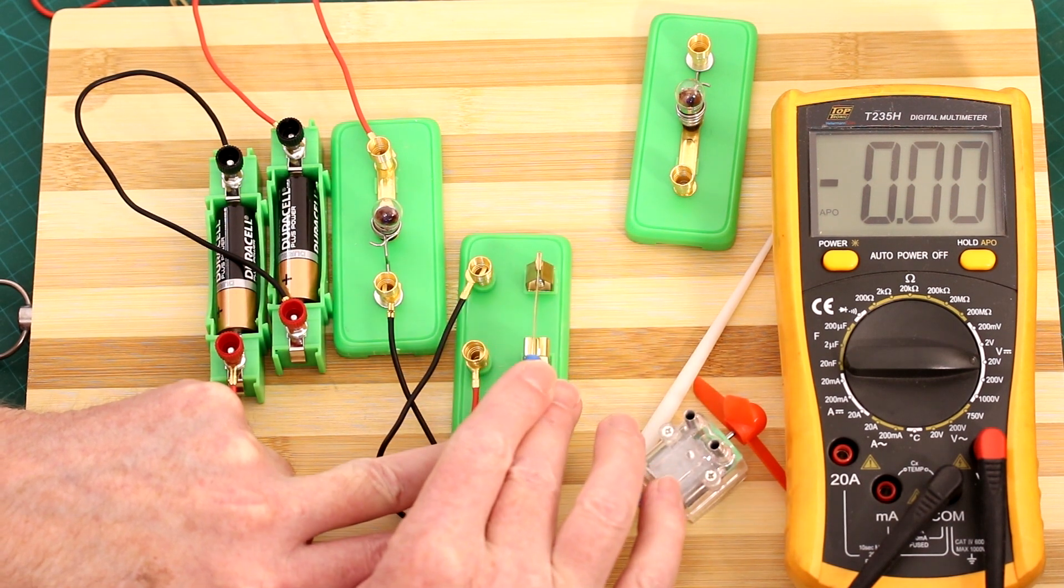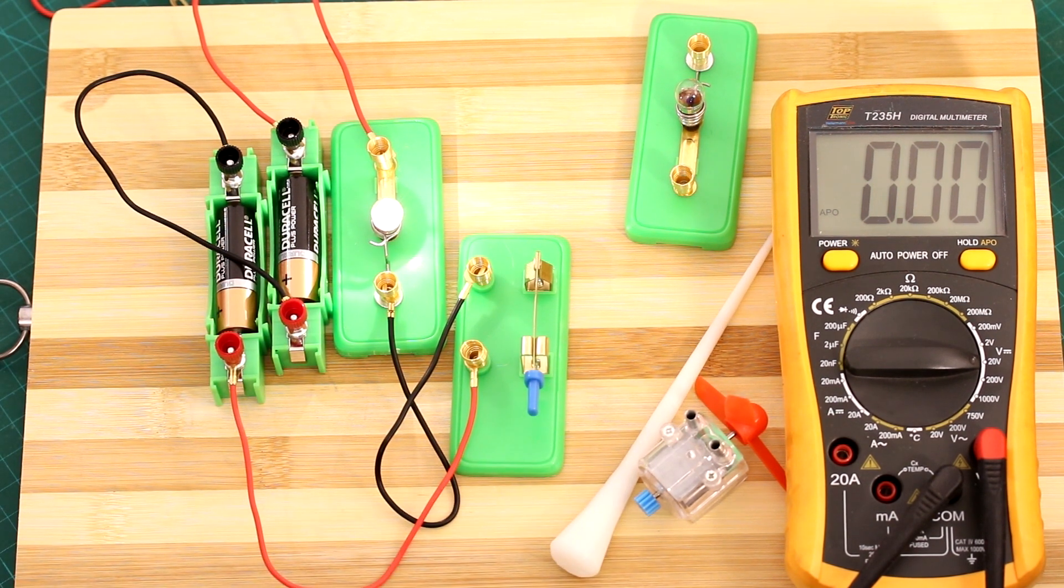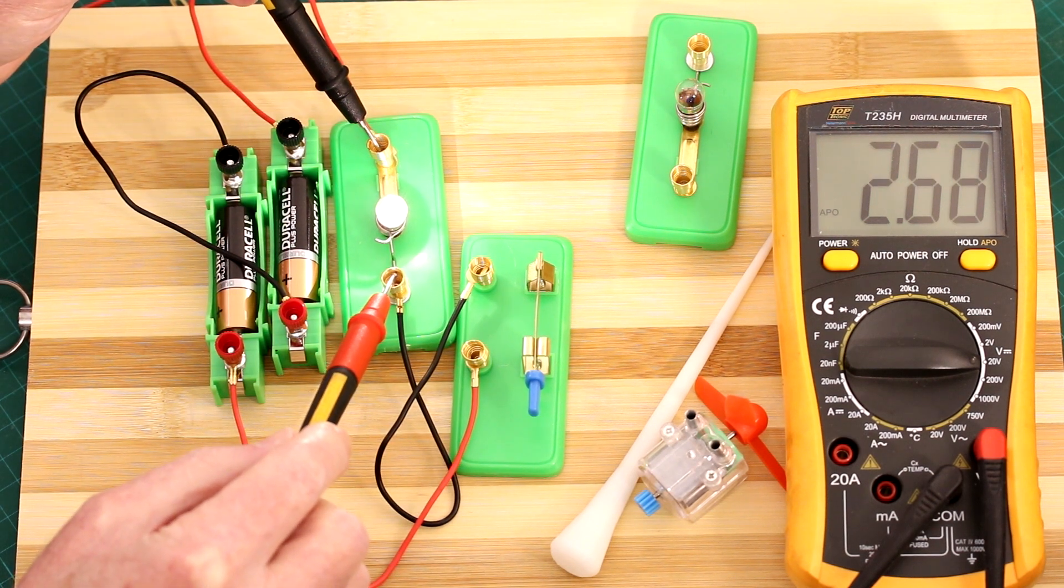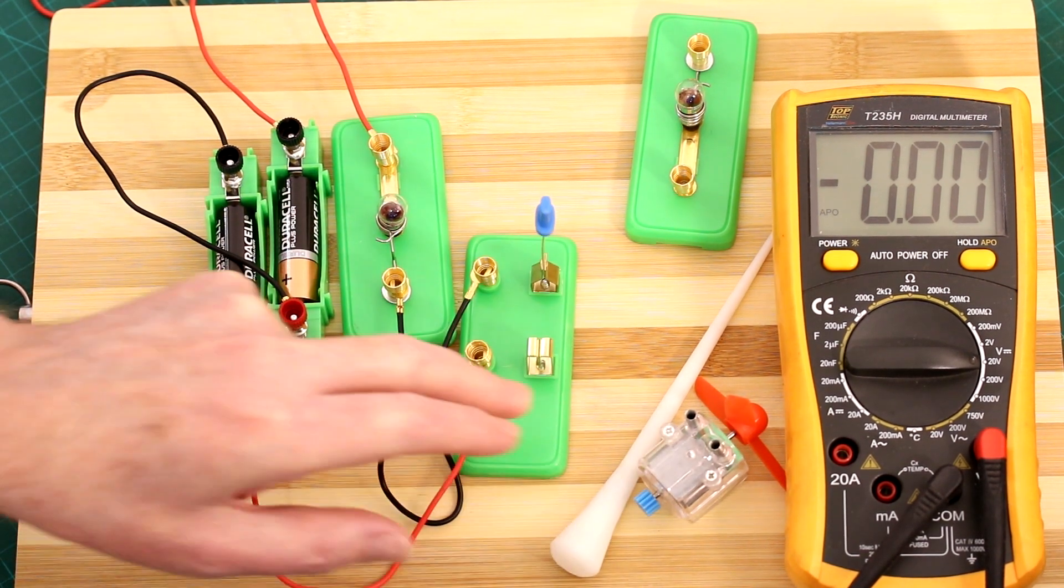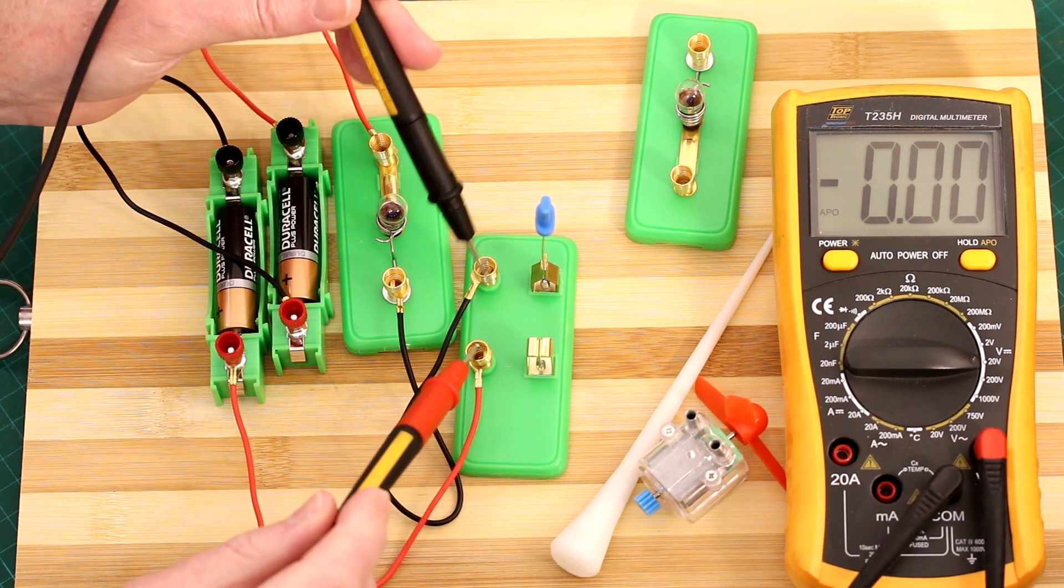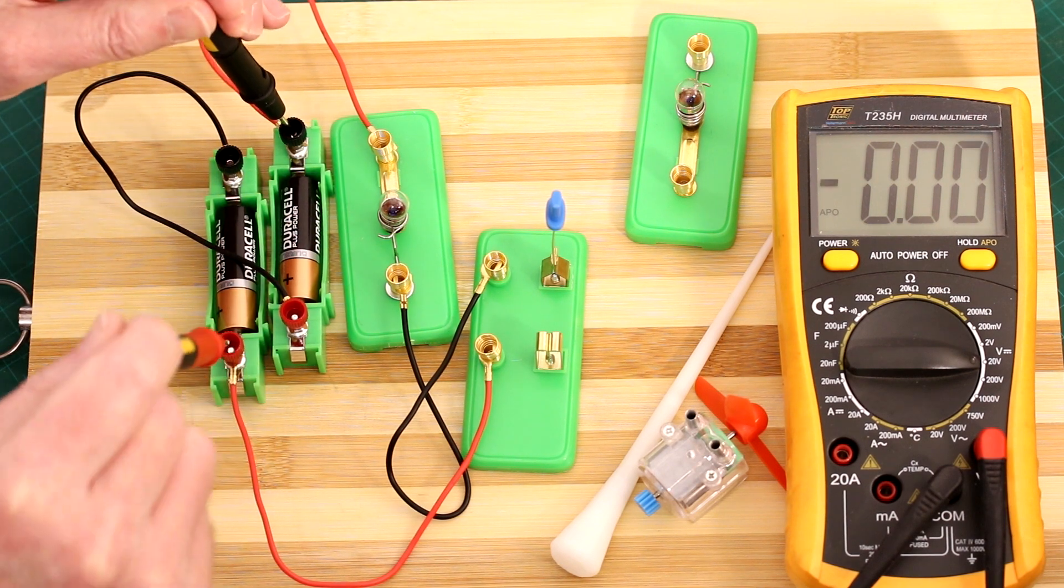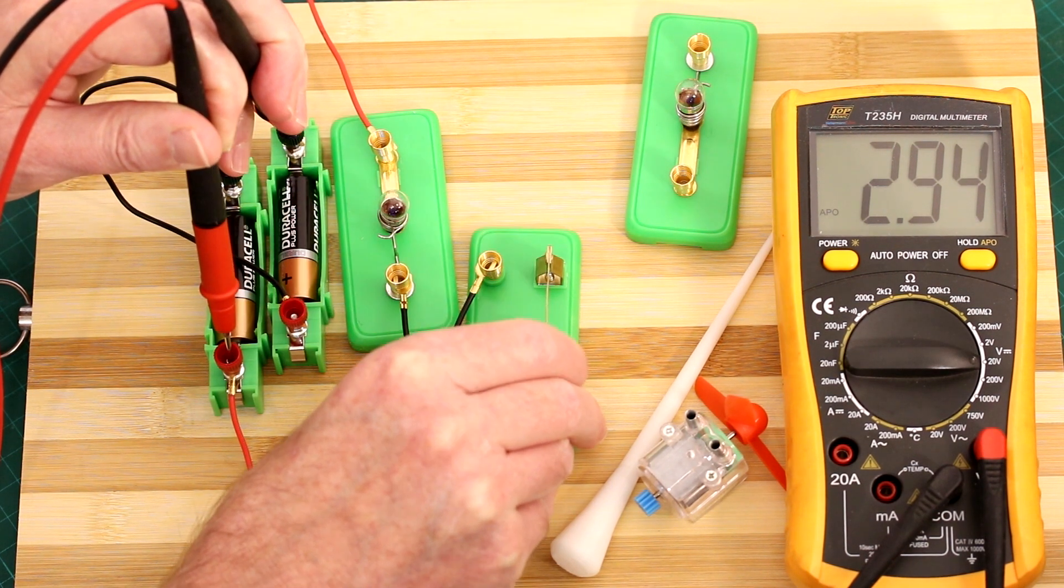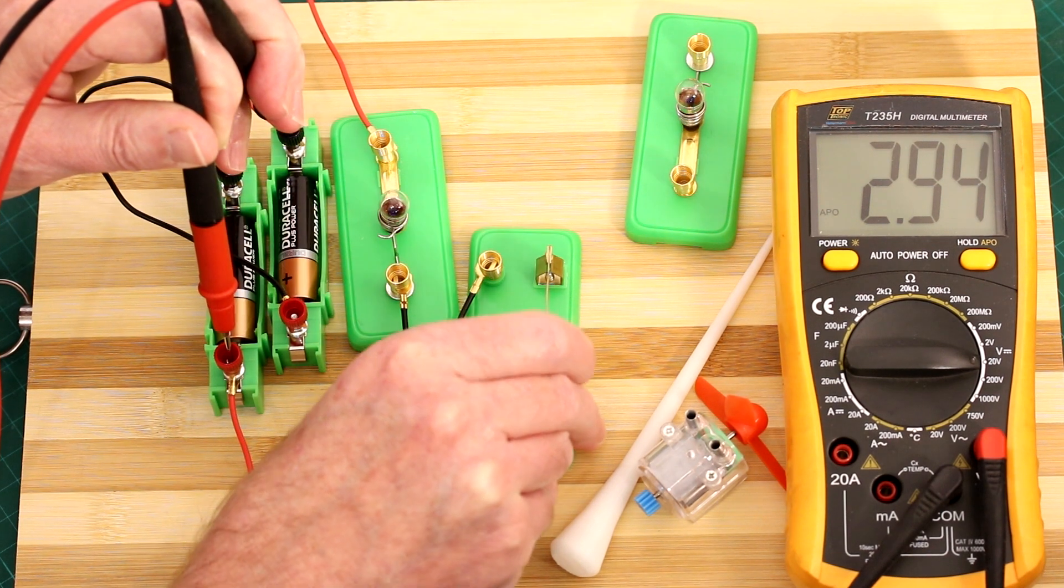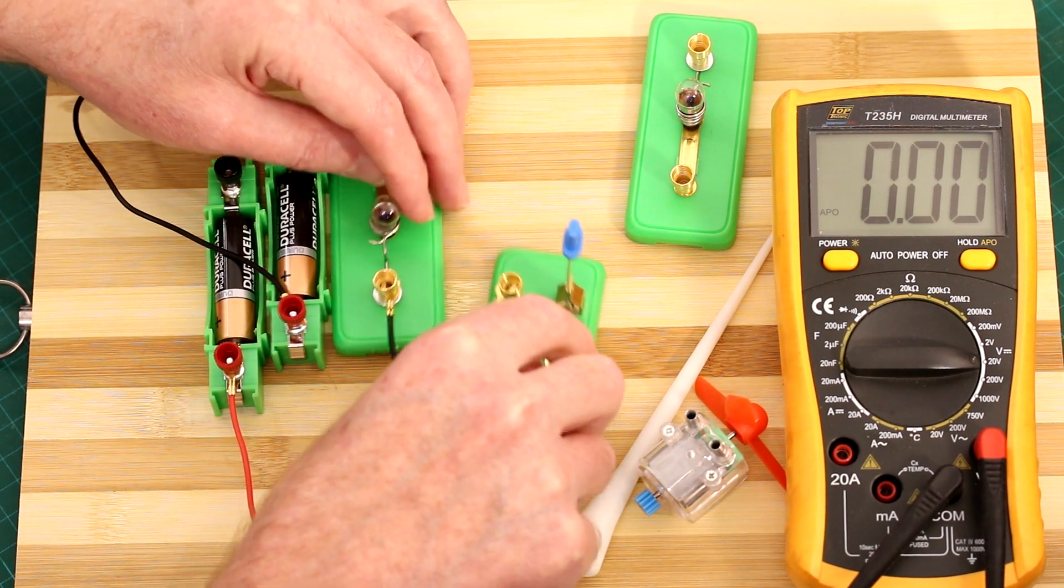Now we've got a nice bright light bulb now, and there we have a higher voltage across it. Now you notice that three volts, if I measure here, notice it drops a bit. That's because of the current flow through the batteries, and the battery voltage drops a bit because of the internal resistance of your batteries.